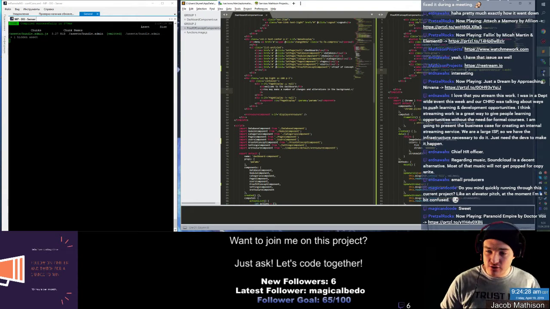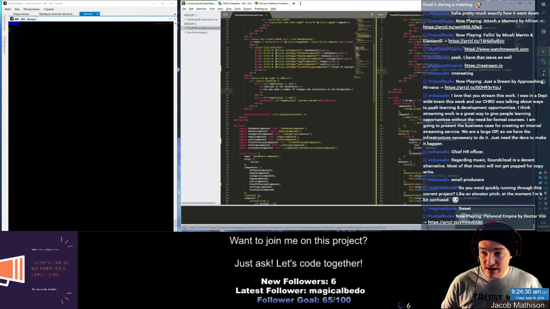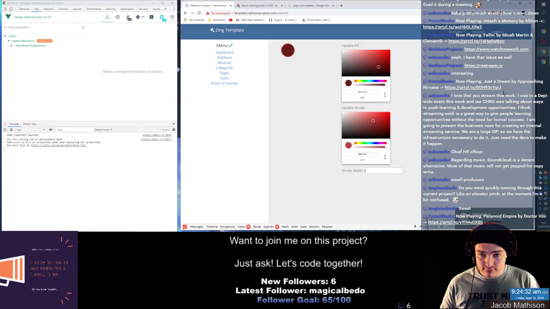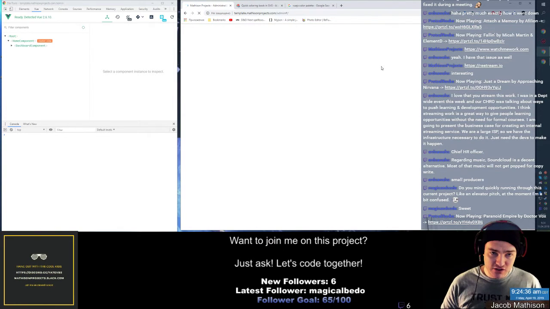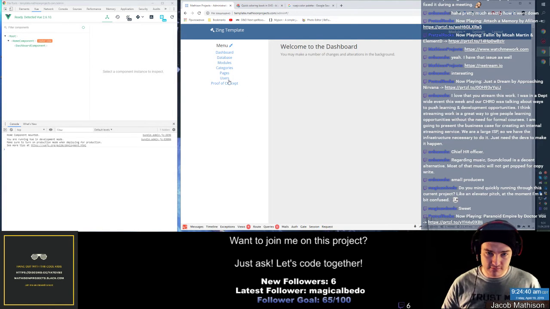So that's going to be a lot faster to build out the entire thing. And I want the feature for myself, so I need to build it if I want to own the thing.